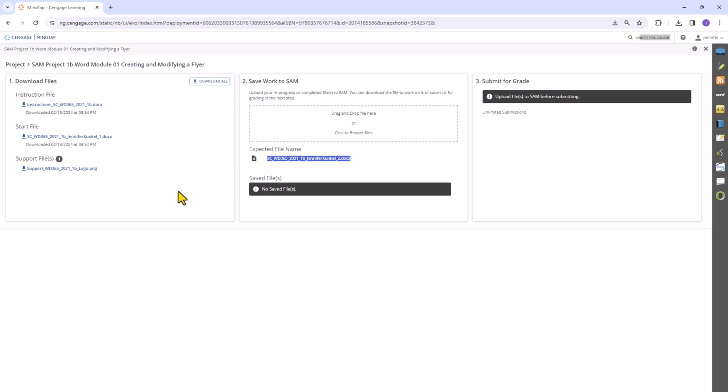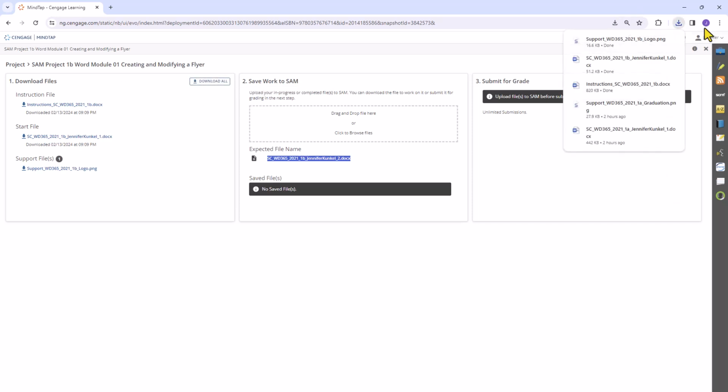You can do a save as if you're in Word, or we'll just go ahead and rename the file in File Explorer. We can also download all of the instructions. We'll get an instruction file, and we'll also have some type of a logo that we're adding to this. If I do a download all, it's going to download all the things. You'll notice that there's 3 things that are popping up here.